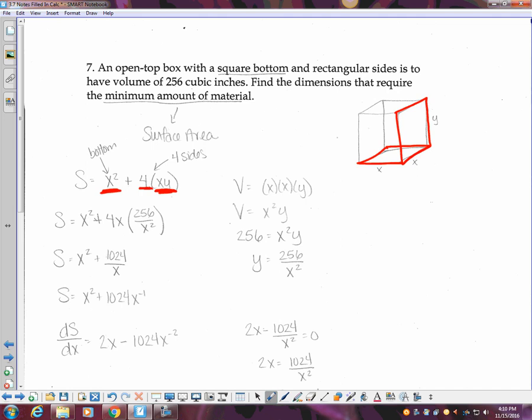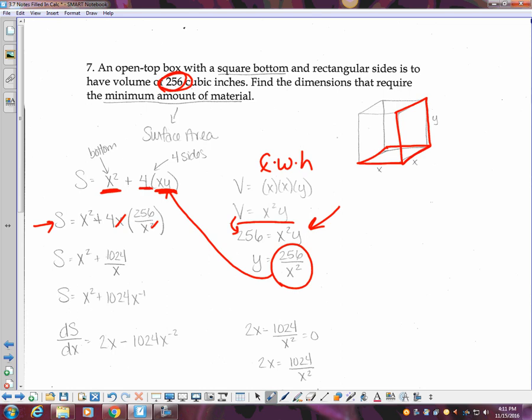Okay, so then it gave me other information. It said 256 for my volume. Well, volume is length times width times height, so that's x times x times y, so that's x squared y. And it told me that the volume is 256. So I can put a 256 in for my v. So now I can use that equation to solve for y. Then take this and plug it into this equation wherever I have a y. What that does is that gives me a surface area formula that's completely in terms of x's. I've got a little cleaning up to do.